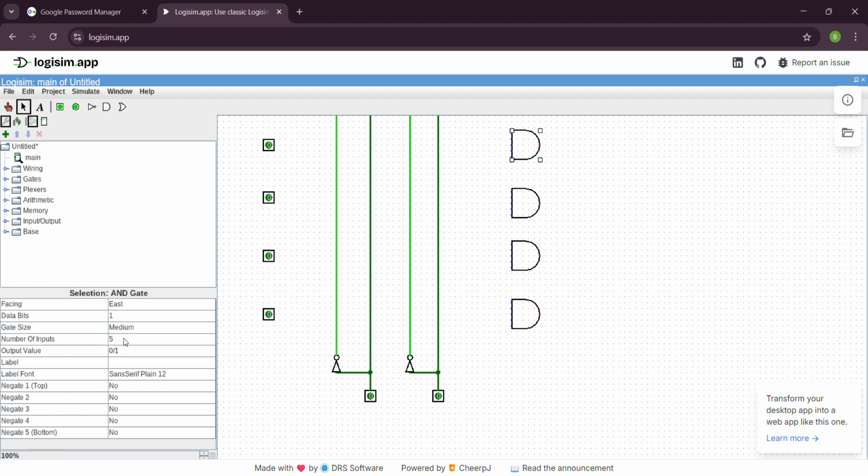One thing to notice is our AND gates must have three inputs.